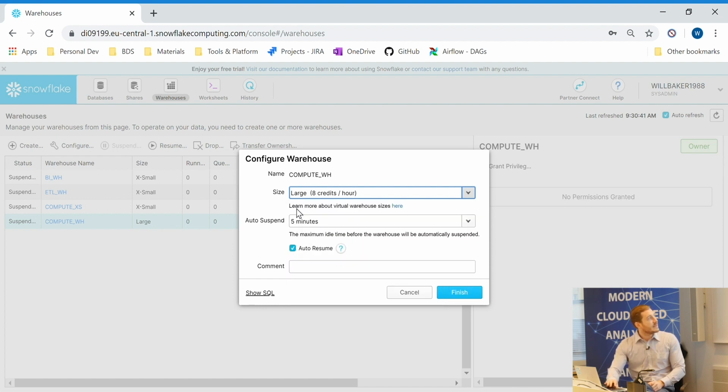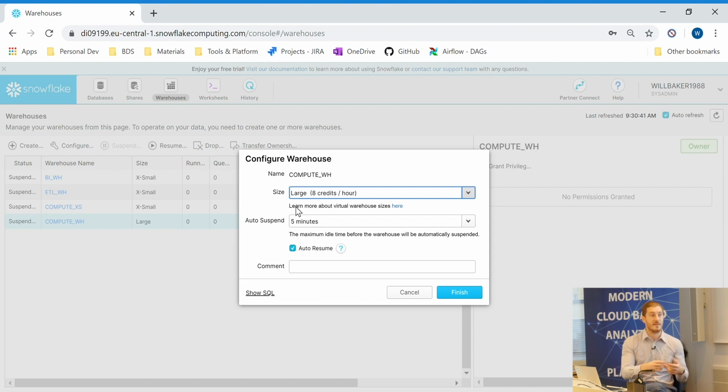And then we have the ability to auto suspend. So I have a warehouse, and I want it to suspend after an interval of time because I don't want to be charged for it anymore. So if no one logs on to the database in 5 minutes, it will shut down after the last time it was executed. Okay, so this is just a compute resource.